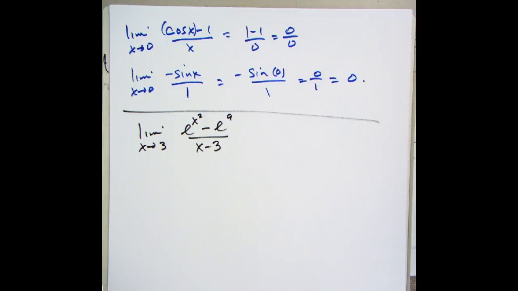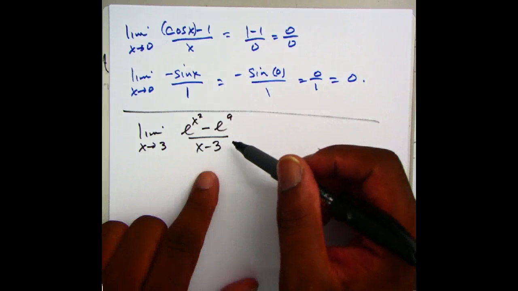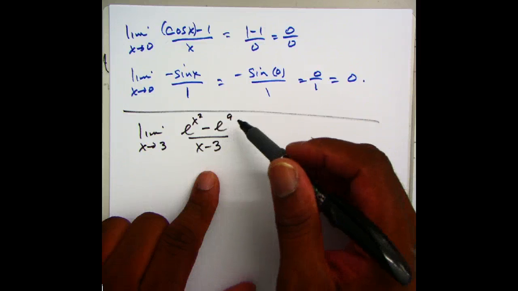The limit as x goes to c of f of x minus f of c over x minus c is the same thing as f prime of c. But let's say on the AP exam you forgot that, and you were not able to come up with this answer in 15 seconds.